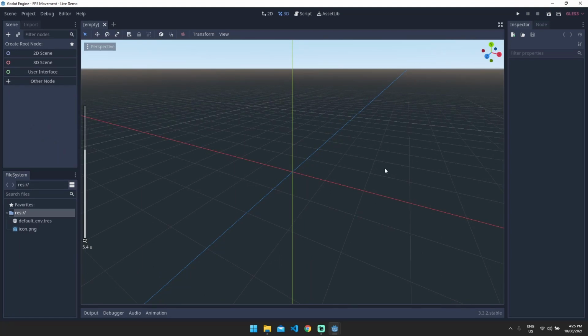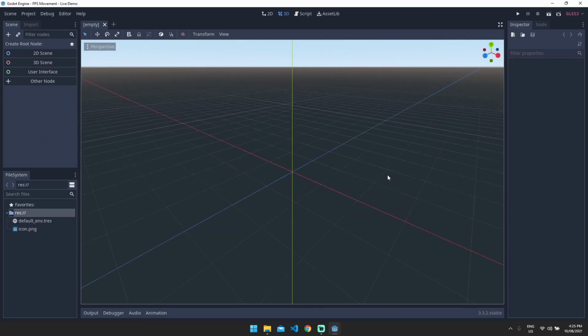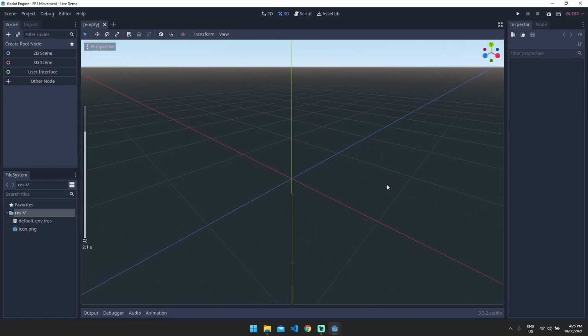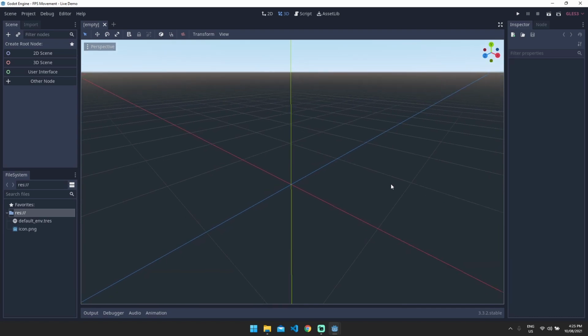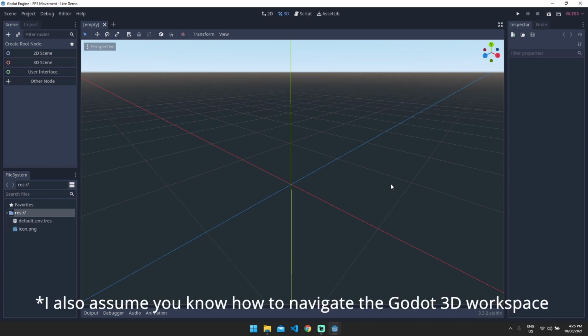So I've started a new project in Godot, and I just want to mention that if you're new to this engine or game development in general, I have put some resources down in the description for you to check out before you watch this tutorial. This is kind of geared towards people who have used Godot before. Maybe you've made 2D games in the past and you want to transition to 3D. In that case, this is a good tutorial for you. But if you're new to Godot, I would recommend starting somewhere a little bit simpler.